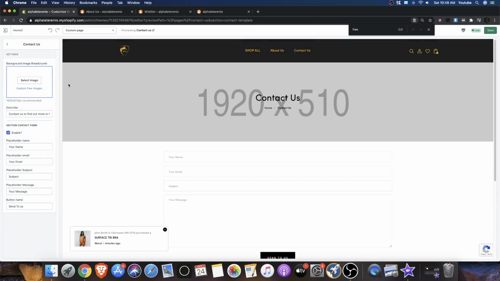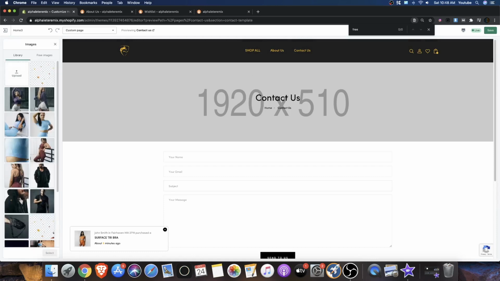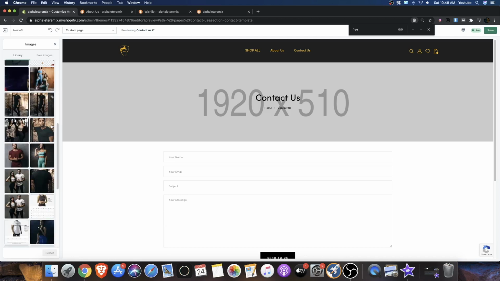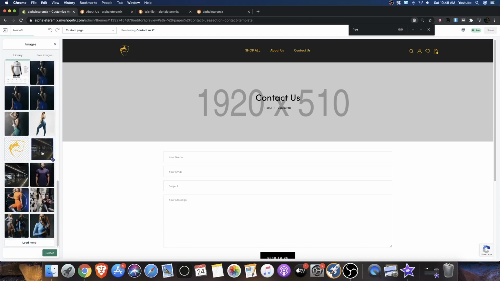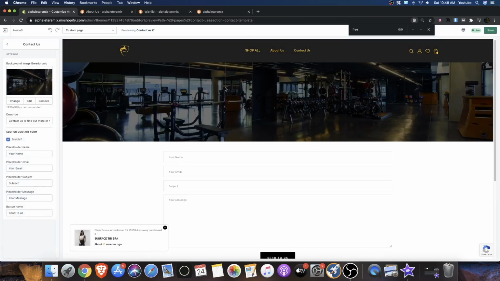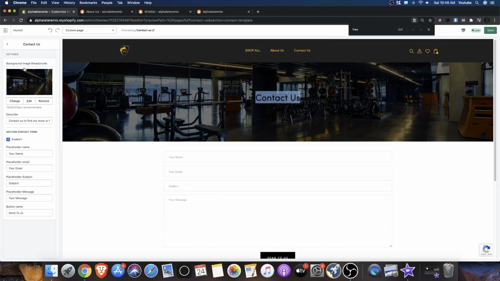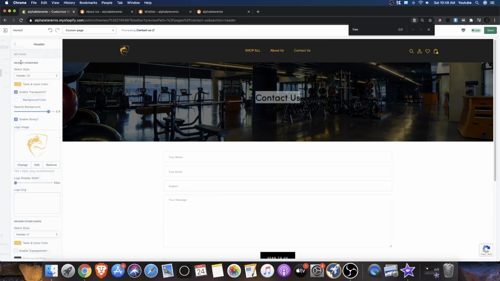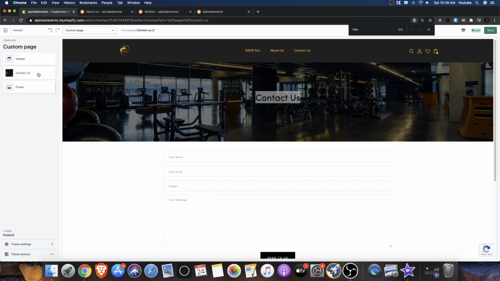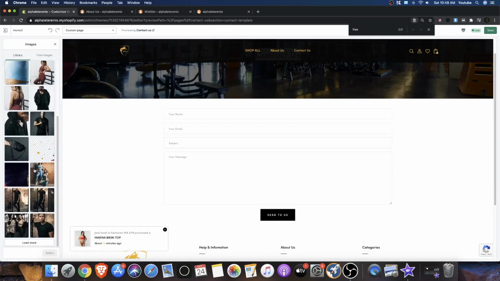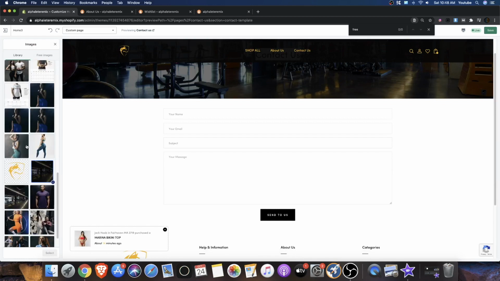So I can edit this, like I can select a background image. So once again, if I want to select, let's say, the picture of the gym that I had. So like, let's say this is the picture, right? I can have this picture and it will say something like contact us, but ideally I would want that to be a lighter version of text. So I would have to go into my settings and make those edits, but you can make the changes for the actual banner. So maybe I need something a little bit light colored.